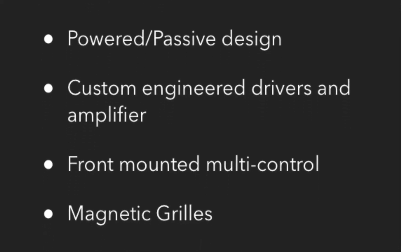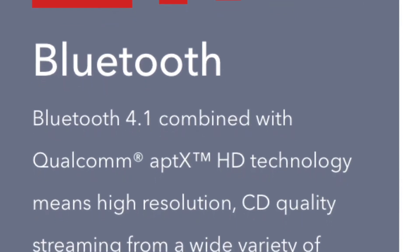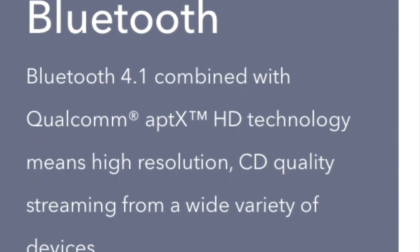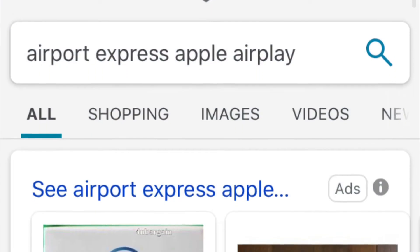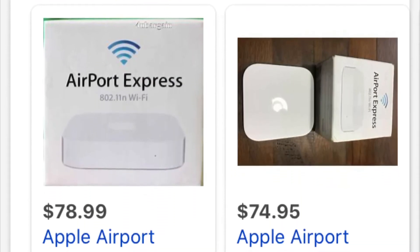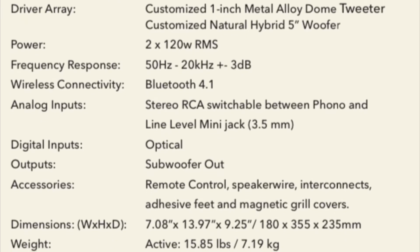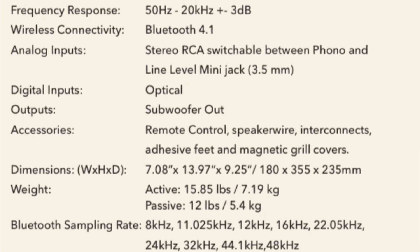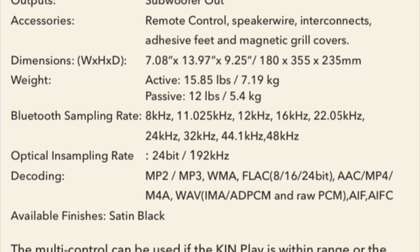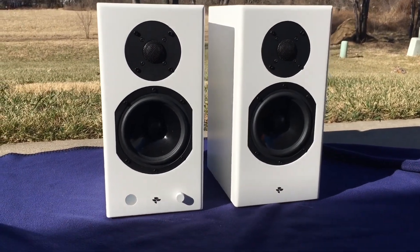If you're a serious audiophile, I think you'll be inclined to check these out. The Totem Canplay does feature aptX HD — a Bluetooth protocol that allows you to listen to near CD-like sound on a Bluetooth connection. These do not feature Apple AirPlay 2, or 1 for that matter, but AirPlay can easily be added by purchasing a now-expired Apple Airport Express. If you are an iPhone user, you don't have access to aptX HD, but you do have AAC, which is still going to give you better than the old MP3 we are used to. Currently I'm listening through AAC — sounds great to me, and I don't think you're going to notice anything different unless you're listening to lossless files.